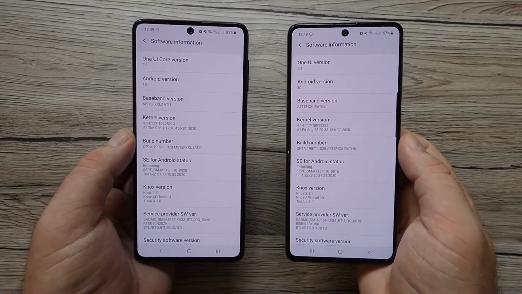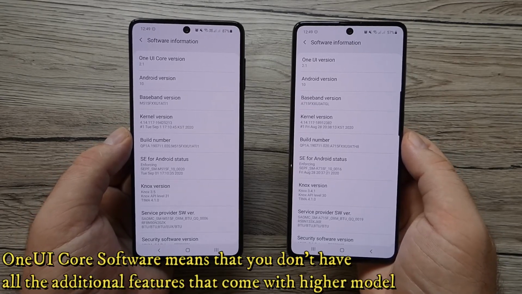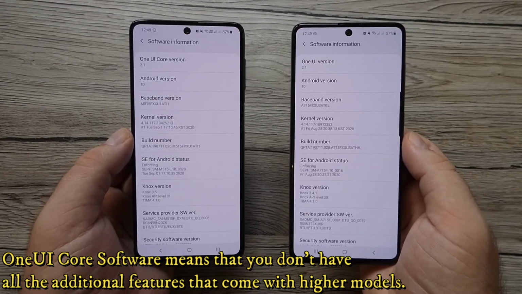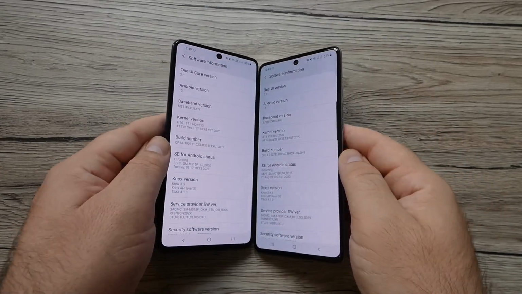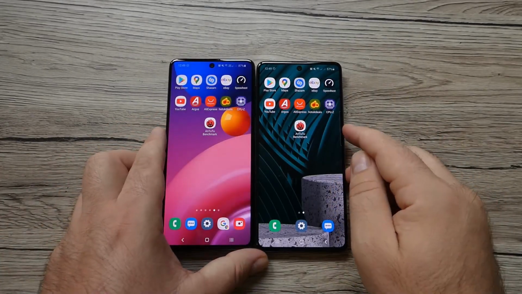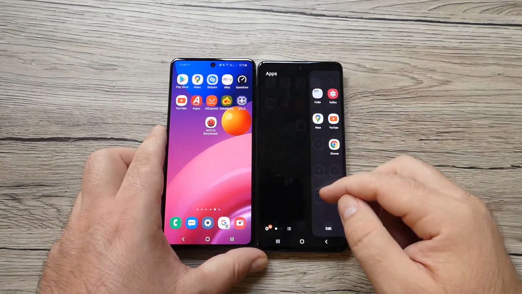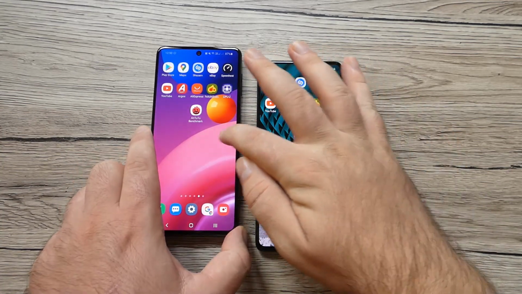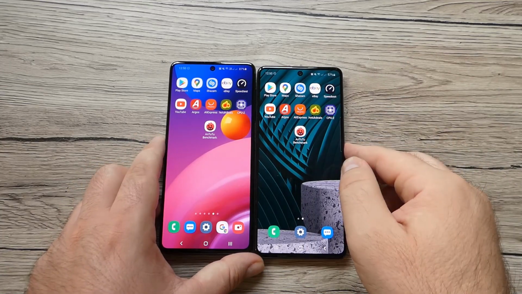The difference is that One UI Core means you don't have all the additional features that come on the higher models. For example, on the A71 we got this edge panel, which can be customized in so many ways, but on the M51 you don't have this feature.